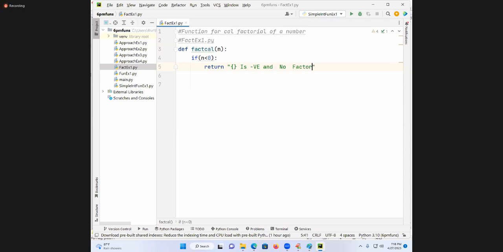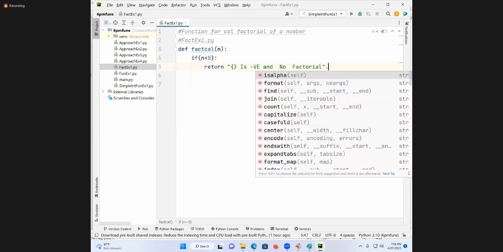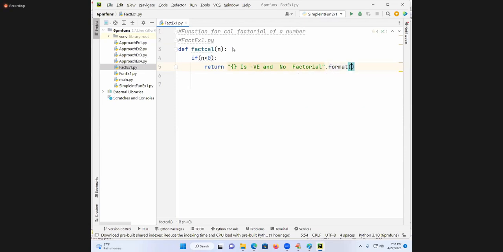See, students, how beautiful the code is. Actually, the format function is normally used in the print statement, but I am using the format function in a return statement.